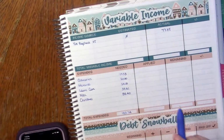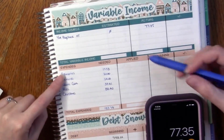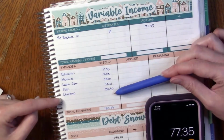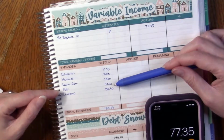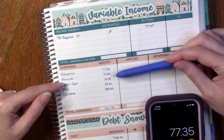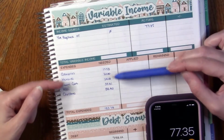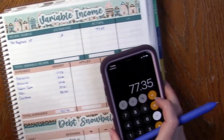And so that means we just go right down this list. I normally put them in order lowest to highest, but if by chance, say, we were coming up on Christmas and we really needed the Christmas money first, we would bump that up. Or if it was lawn mowing season around here and we needed to get the lawn mowed, I would bump that up to first. Whatever you need the most can go at the top. I just generally want to tackle as many things as I can, so I put it lowest to highest. So we're just going to work right down this list.